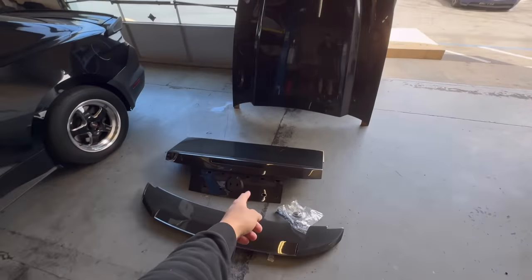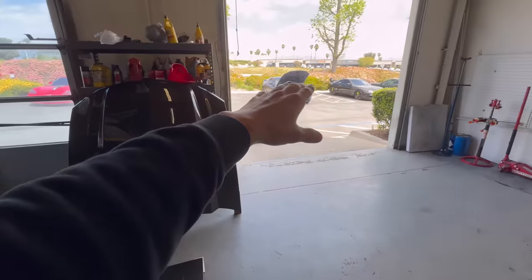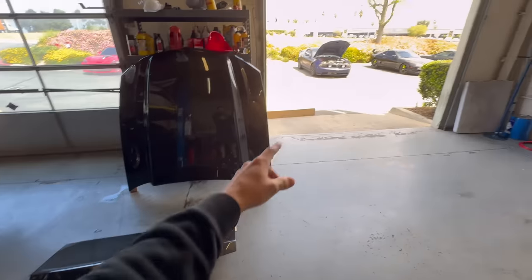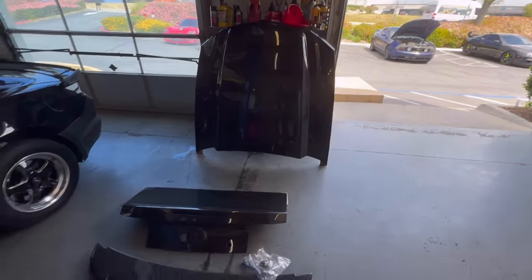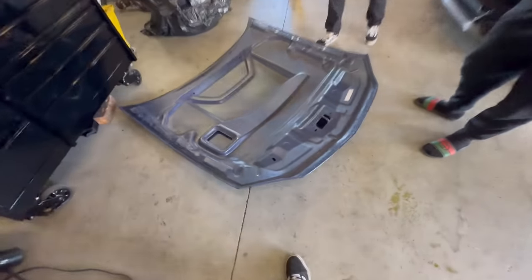My Lord. All the carbon pieces, hood, trunk, and spoiler. We're gonna throw it on the car first because I wanna see it full weight while it's sagging and sitting at ride height with the carbon pieces on there, because once you pull out the engine, the front end raises real high, it'll look goofy. I wanna see it with everything on it. We'll do the hood first. Here is the hood that was on the car.